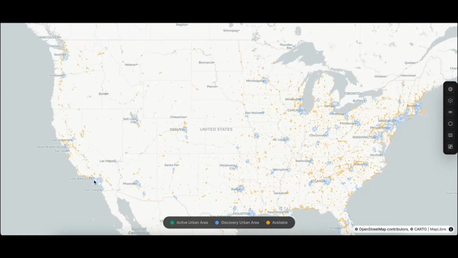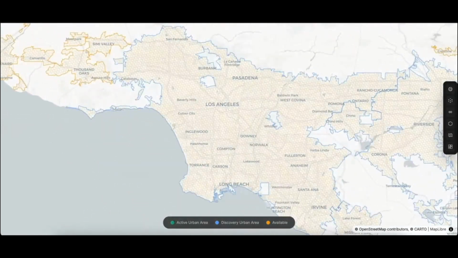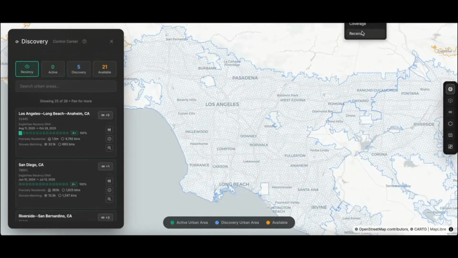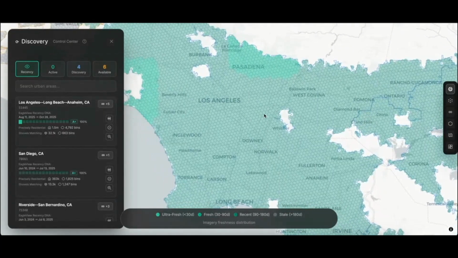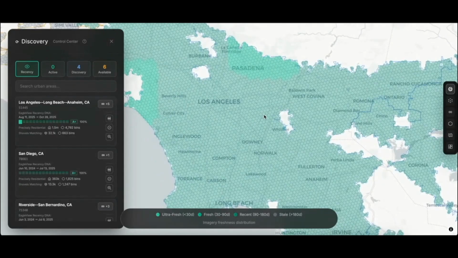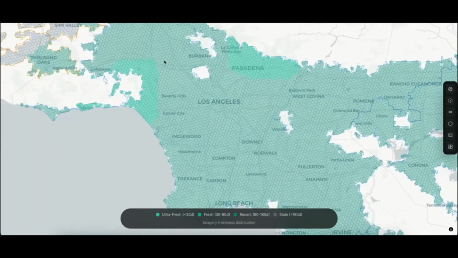What we also actively do is download all of the historical metadata from the Eagleview Discovery API, and load it into H3 bins. So we can clearly see, hey, for the entire Los Angeles urban area, Eagleview has us covered with recency and coverage. We have a unique way to quickly showcase visually to our internal teams: hey, we want to move into the Los Angeles urban area. Great, Eagleview has us covered on recency. That is one of the ways we quickly integrated the Eagleview APIs into our workflow, and I hope this helps.